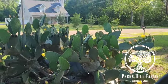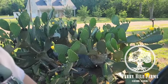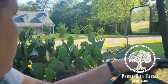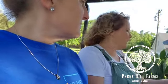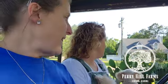My friend Kelly says that is a very beneficial plant to have on the farm. So we're going to figure out what we can do with that. You can eat, I think, the purple blooms that come on in the fall. And see what she says about it. But that thing is gargantuous. It is huge. There's no telling how old it is. It was here when we moved here and we haven't trimmed it, because anytime you drive by it on the lawnmower, you always end up... It's got pricklies and it hurts.